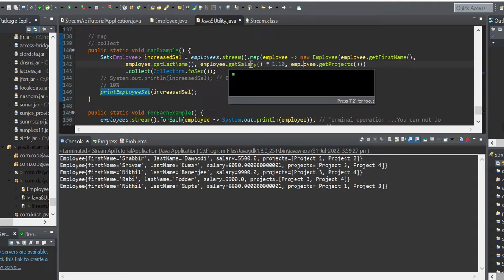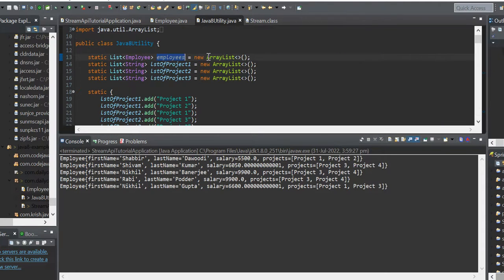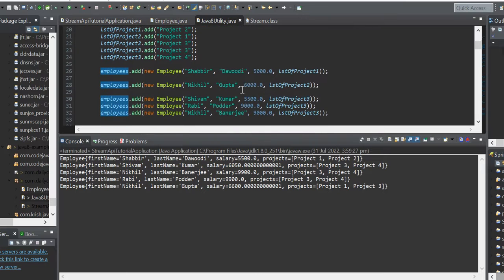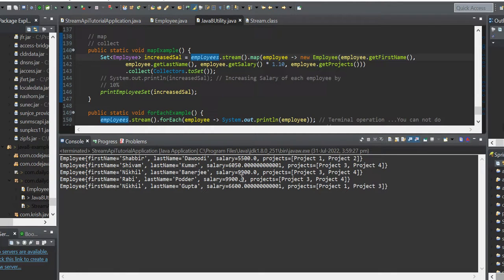If I am giving a 10% increment to the list of all the employees, so 5,000 becomes 5,500, 6,000 becomes 6,600, 9,000 becomes 9,900. So salary is getting increased here.